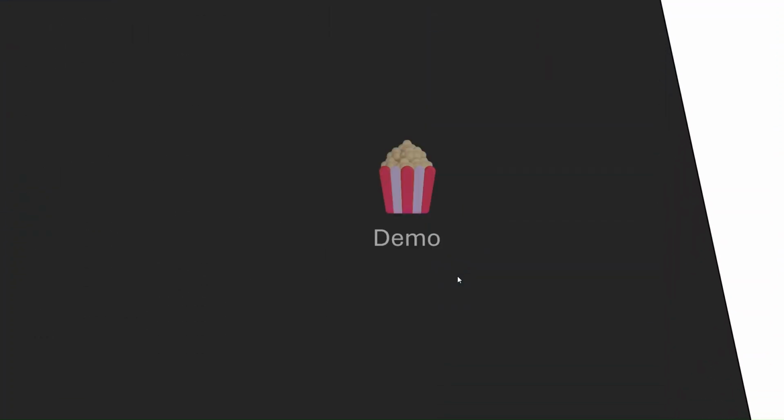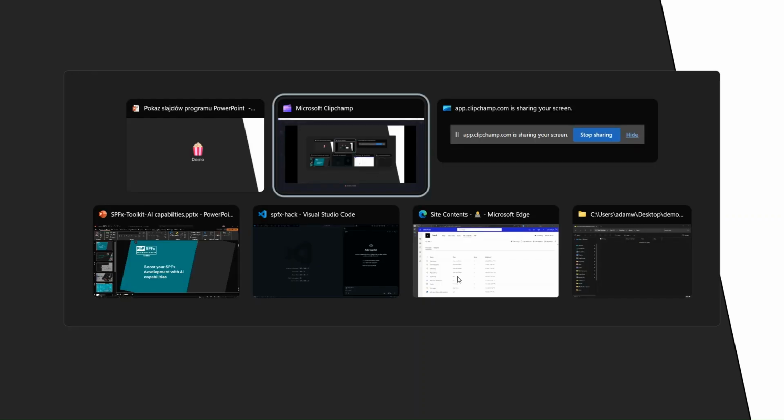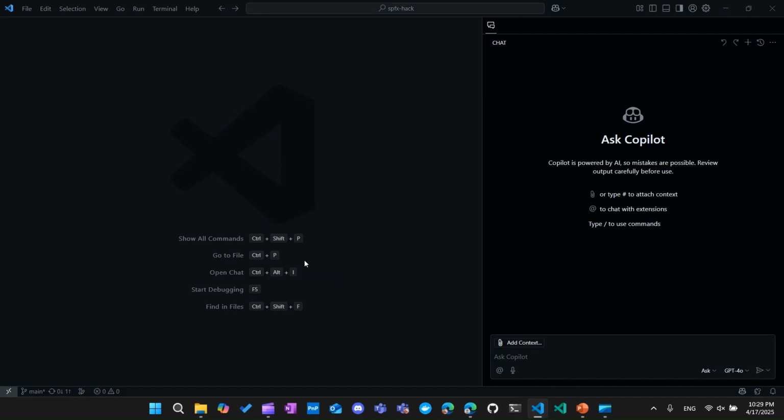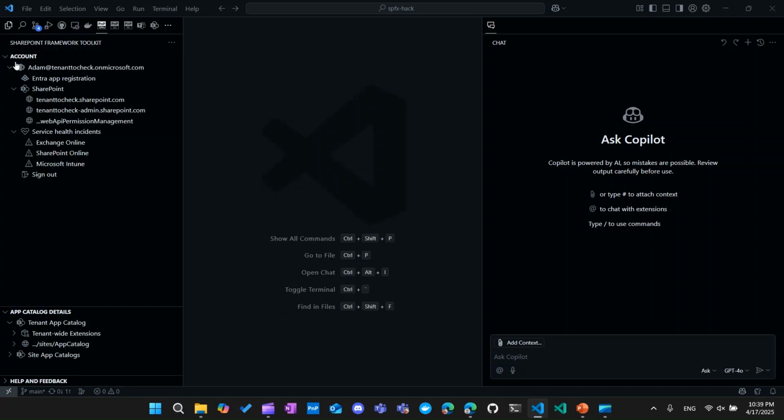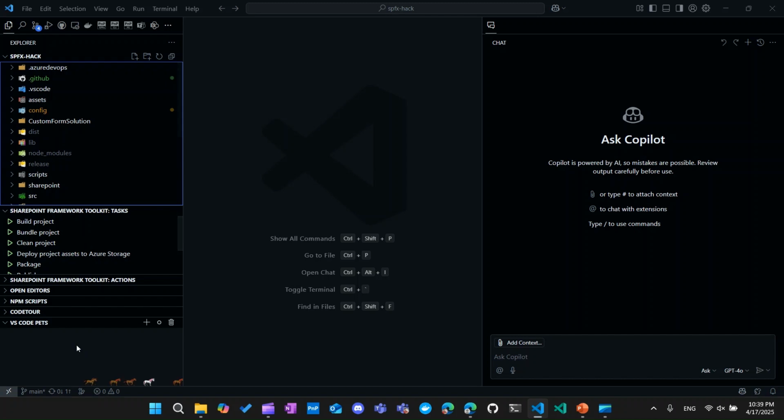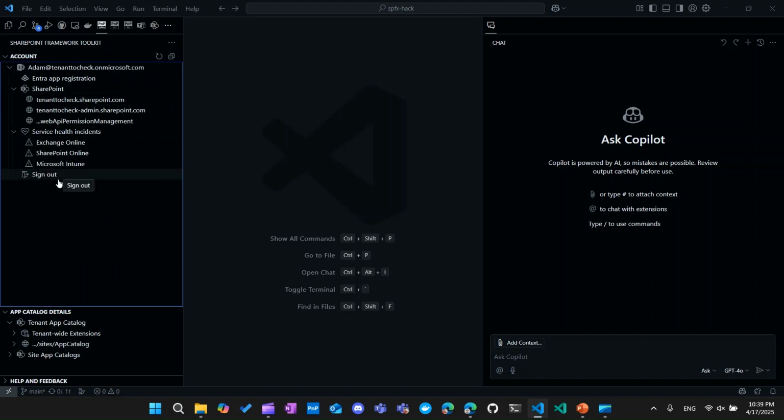Okay, and let's jump back again to Timo. I hope this time I will have no interruptions and I'll try to show you and basically focus on those cool parts. Okay, so I'm back in VS Code and I'm already in the context of an SPFx project, a SharePoint Framework solution, and I'm already logged into my tenant in the SPFx Toolkit, which is important because for the management capabilities of this toolkit, you need to be logged into your tenant.